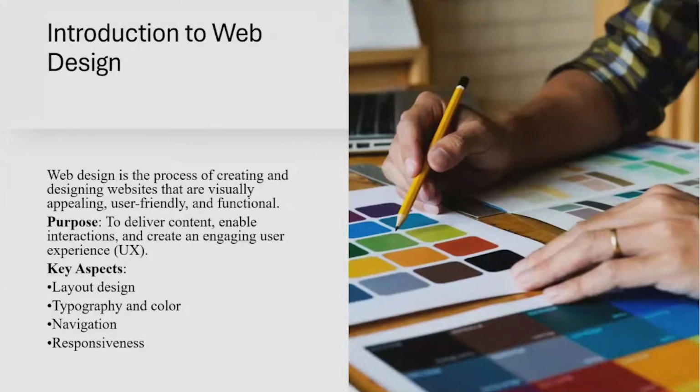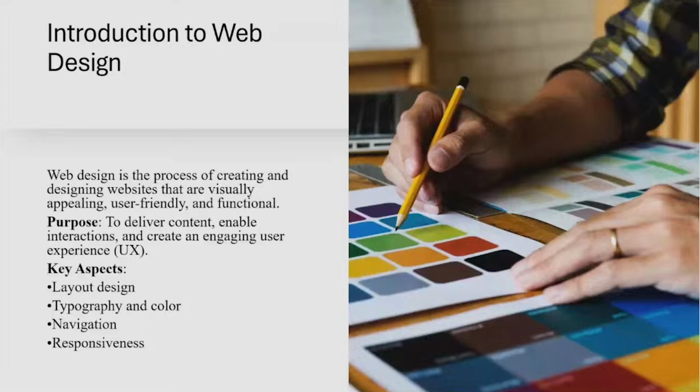So we are designing the app so that it is visually appealing and user friendly. In web design, what we consider is the layout design, how we need to place the items. Where to place the logo and what information to give. Suppose it is Facebook: where the notifications should be, where the posts should be, and what happens when a post is clicked. All that we need to specify within web design.